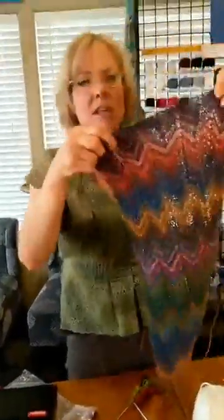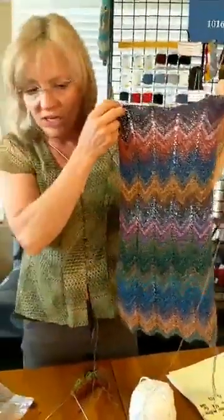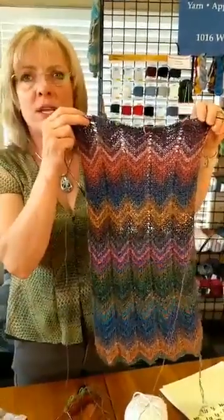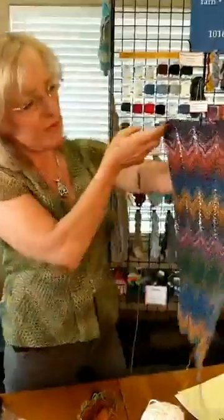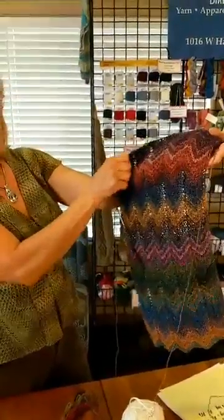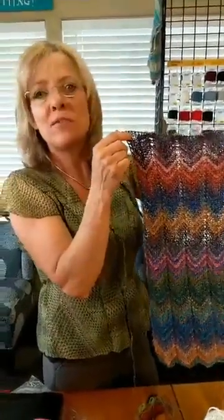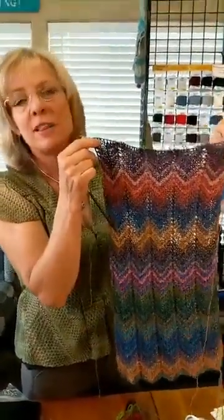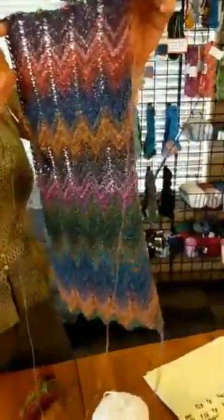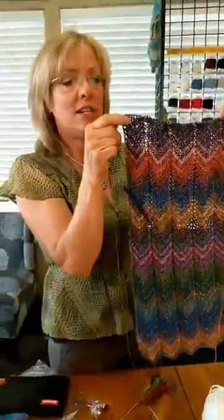The key with being successful on this zigzag scarf is to use 2 different colorways. Don't get 4 skeins in the same colorway. Get 2 in one colorway and 2 in the other colorway, and alternate them back and forth. And then it gives you that zigzag, these different colorations in here, which I think adds to the beauty of the scarf. And this Mille Pillory, I've seen this scarf knit in so many different products, and I by far love the Mille Pillory. So if you like this design, I would encourage you to use this particular yarn because I think it looks best of all the different options that I've seen out there.